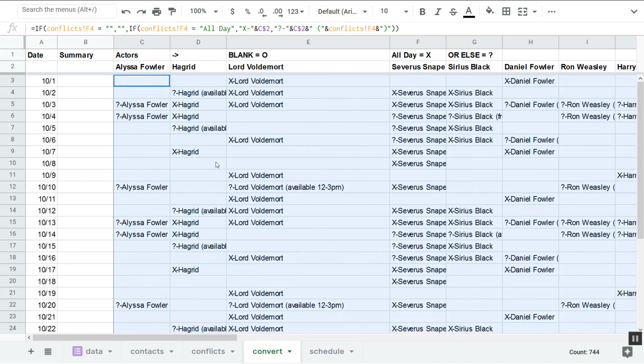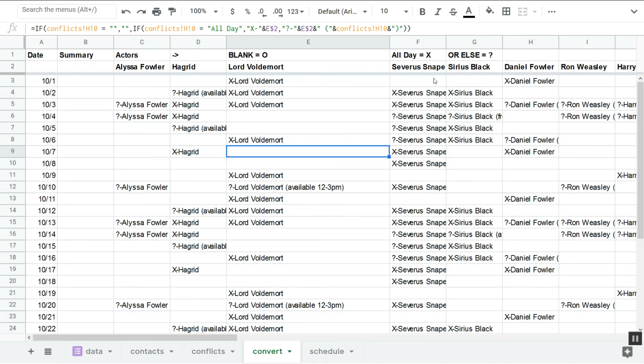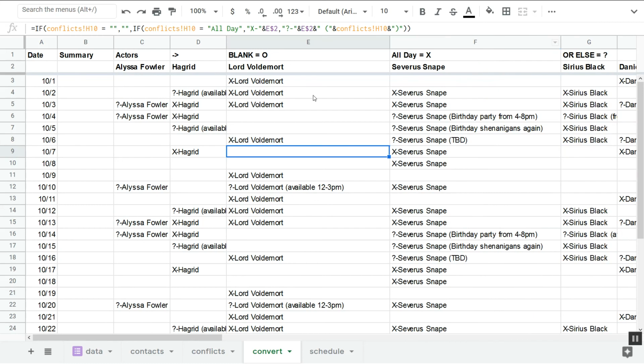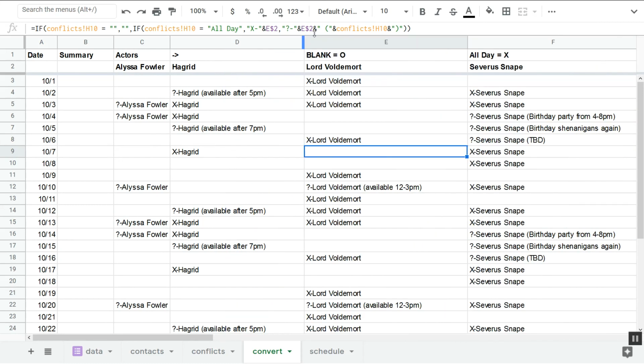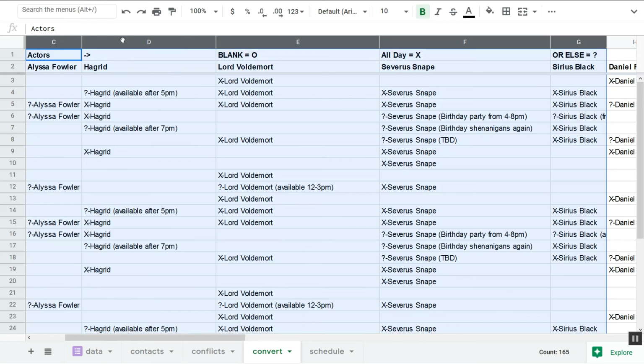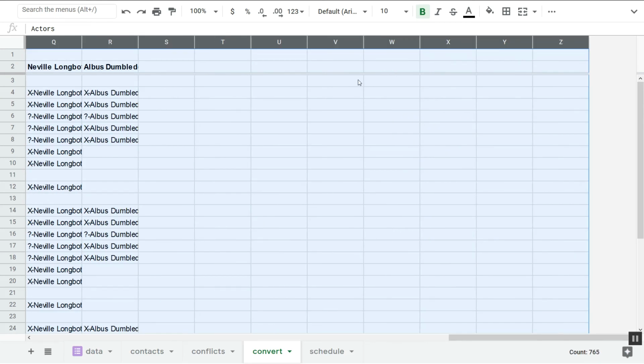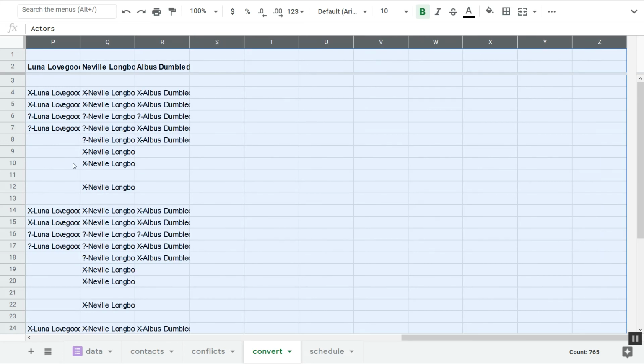And if I come back over here, you can see that we have everyone showing a lovely conflict notation, just like we wanted. That looks fantastic. Let me shorten these columns back up because I don't want them to be all crazy big like that. I just want them to be a regular size.